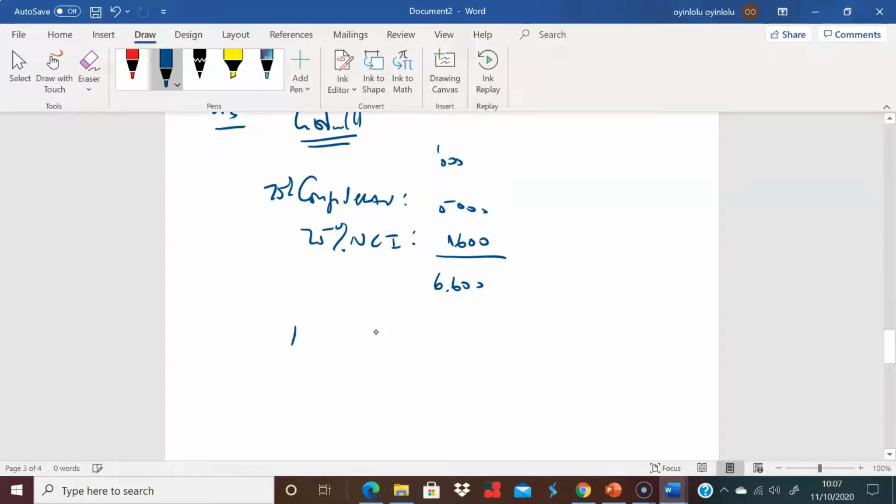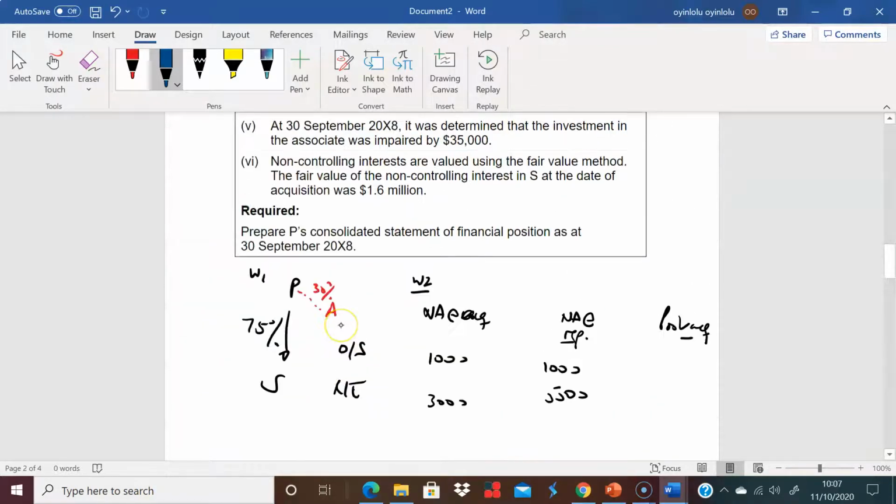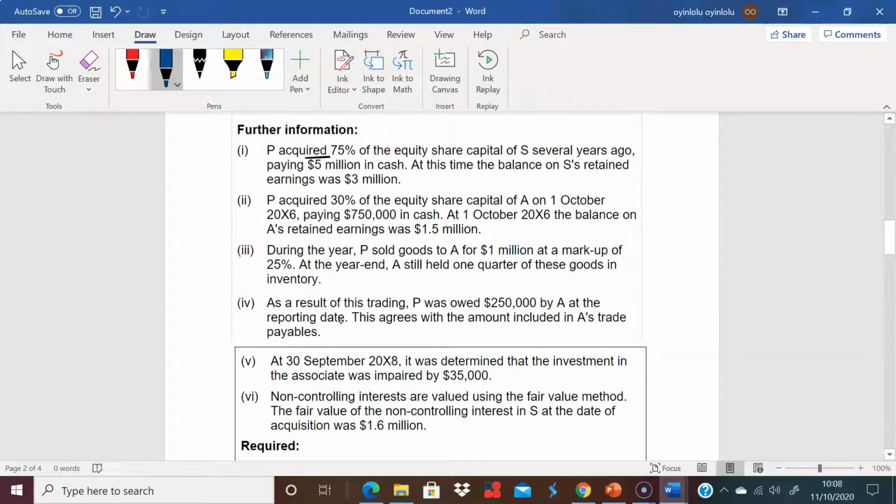So we now have here the net assets at acquisition, which is the subsidiary. Let me just check to see if there were any fair value movements. There's nothing. I think they just want to highlight this point here. There's no fair value movement. Typically, you'd look out for that. You look out for any fair value. That's the point, so there's none.